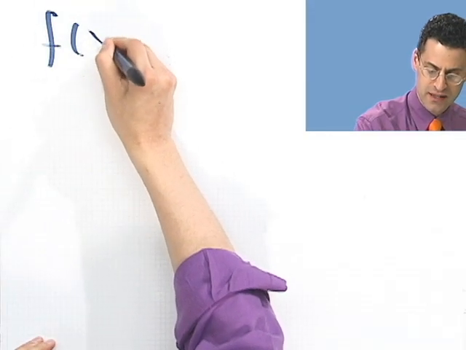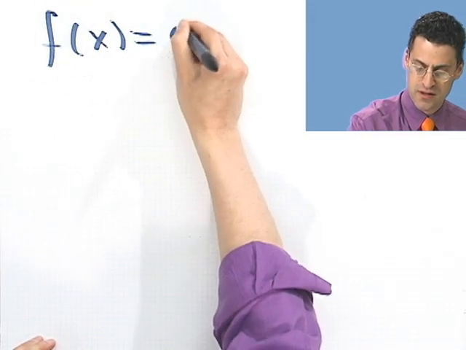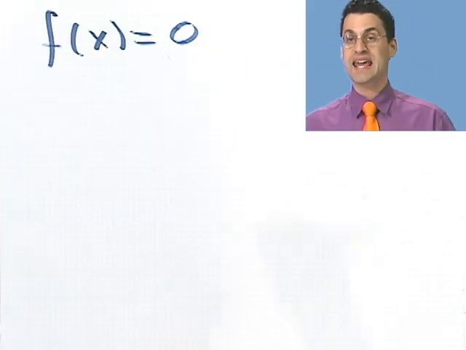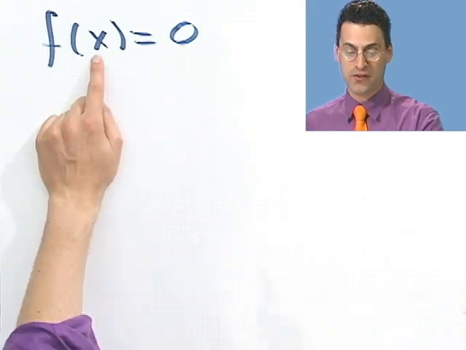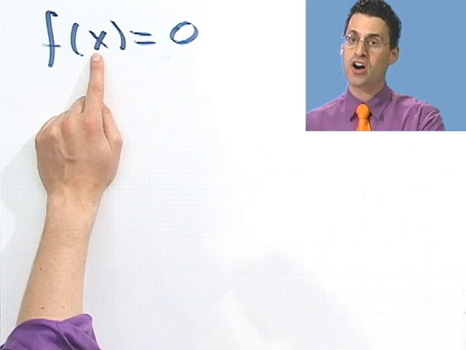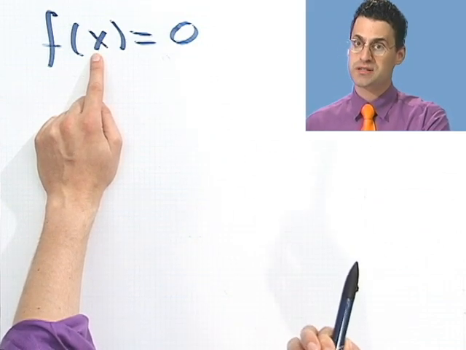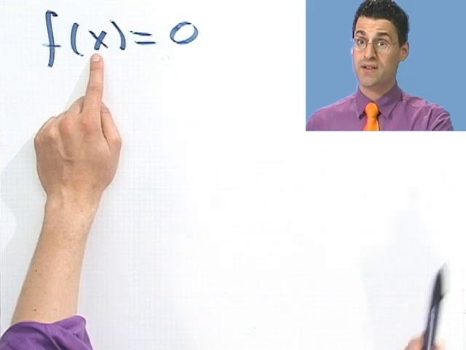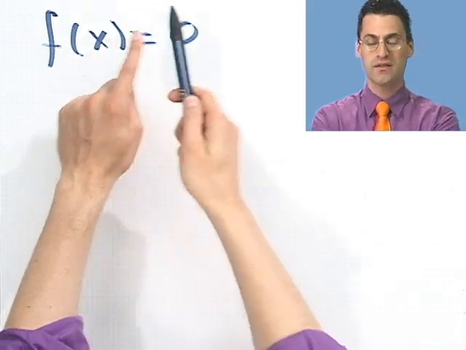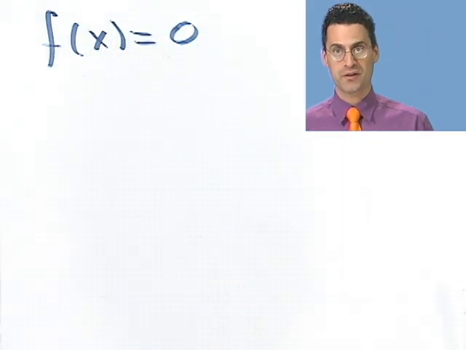The zeros of a polynomial are just all the solutions to f(x) equals 0. So basically, these are the x-intercepts, where a particular polynomial crosses the x-axis. And you find that by taking the whole polynomial, setting it equal to 0, and solve. Those values of x that you find are sometimes called the zeros of a polynomial. It's just those values of x that if you plug into the polynomial, they produce 0. That's why they call them the zeros of the polynomial.